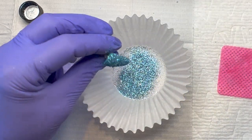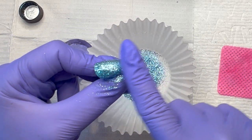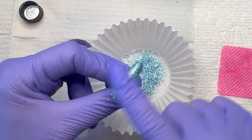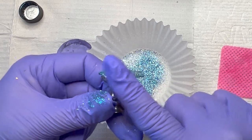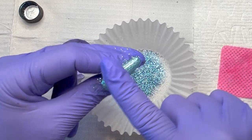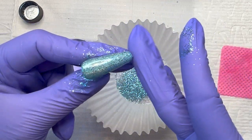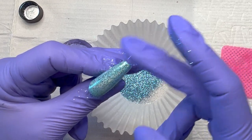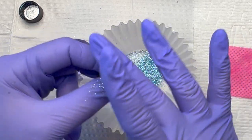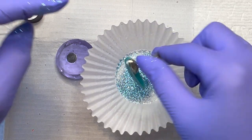And then you can use a fluffy brush and kind of brush it away, or you can use your finger and just rub it softly into the nail. And that's going to take off all of the extra layers and just leave the thinnest of layers of glitter over the surface. You can see it's already kind of getting this hollow effect to it. Don't worry about this little piece of plastic at the end. I'm going to file it off when we're all done. All right, and you could always just put a little bit more on top.